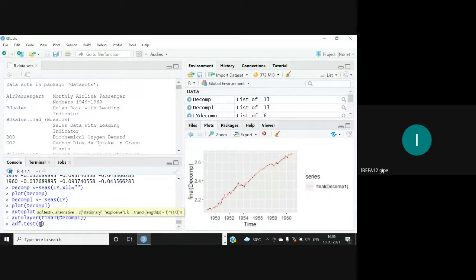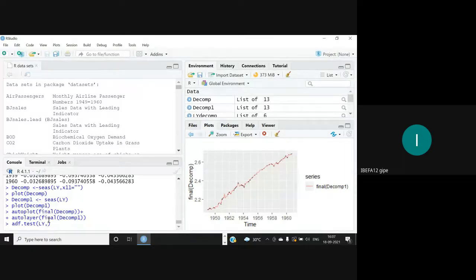So we'll just test this on this particular time series Ly. Now again, it's giving you the prompt: what is the alternative hypothesis? Do you want to keep the alternative hypothesis as the time series is stationary, or as not stationary, explosive? Generally the convention is that the alternative hypothesis is that the time series is stationary, and the null is that it is not stationary. So we'll follow that convention.